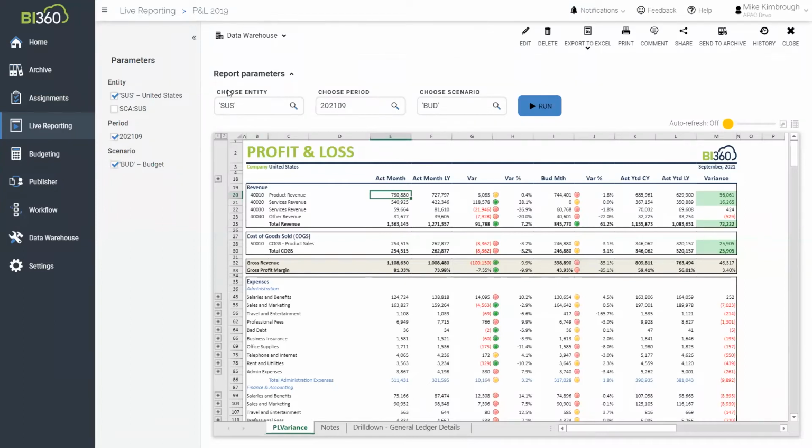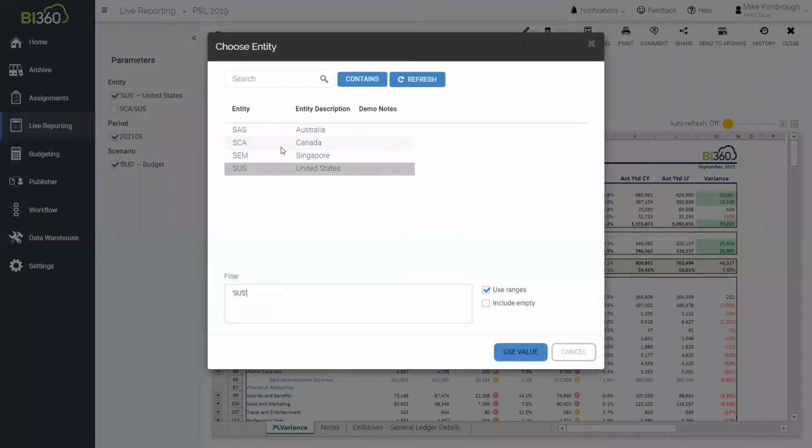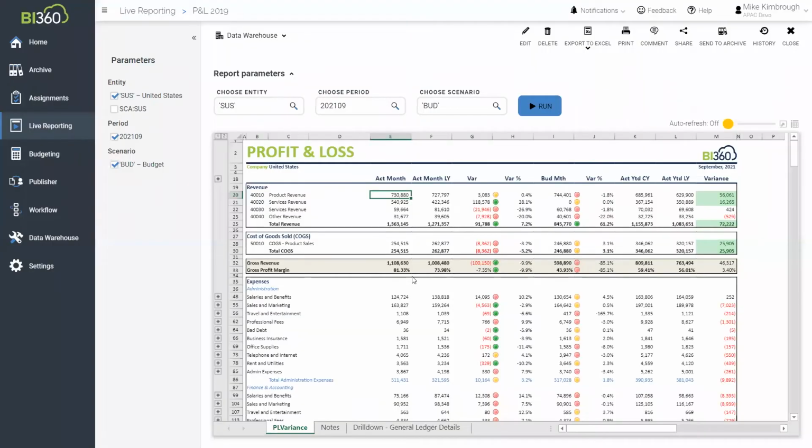So are parameters. So up here you can see I have 3 parameters. These are defined by the person that builds the report. So I'm a super user, I build reports. So I said I'd like to be able to filter by entity, and in here you can see that I can quickly filter and select additional entities on the fly and be able to run reports. And we'll cover that a little bit more later. I can also choose the period that I want, and I also can choose the budget scenario.